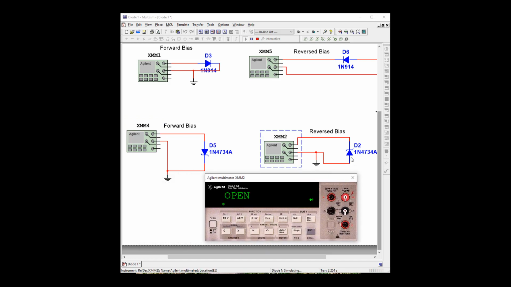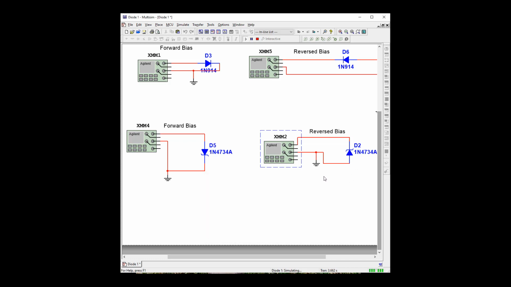This is a Zener diode. When it's reverse biased, it should reach the Zener voltage, and this is a 5.6 volt diode. Because we don't have enough voltage with our little multimeter here, we're not going to be able to do that. We'll be able to with the circuits we're going to build, but right now that's all there is.